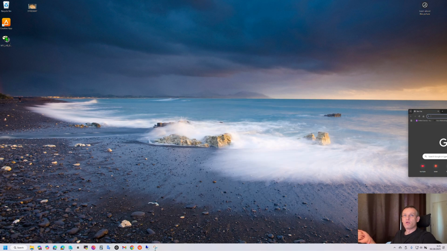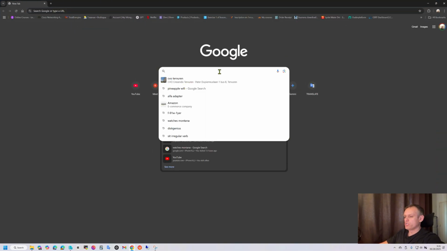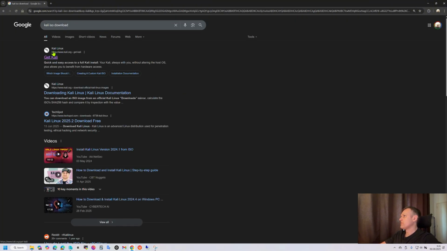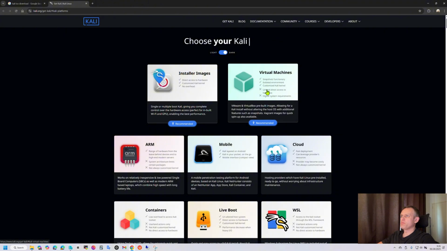First of all, you have to go to the official Kali.org website, or just type in Google "Kali ISO download". Maybe the first website, Kali.org. Nice, open this. Then you can find the downloads for virtual machines. You can download special files exactly for virtual machines, and I also tried this and it works, but I prefer to just download the usual ISO and use it for installation, either on hardware or on virtual machines.